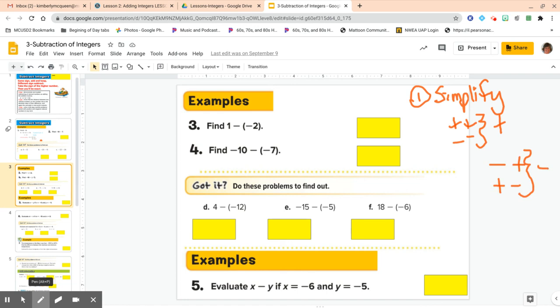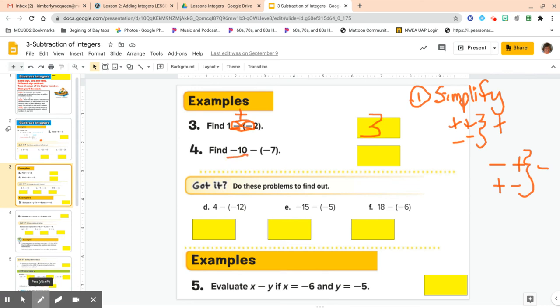So by right next to each other, I see these guys right here. I have two minuses. That means do the opposite of the opposite. It means a plus. So in that case, 1 plus 2 is 3. Silly me. So 1 plus 2 is 3. And for whatever reason, I cannot erase. There we go. And so we have 3. All right, so let's go on to number 4.